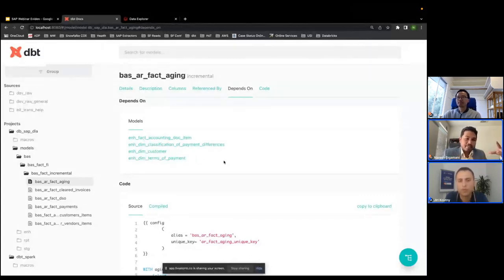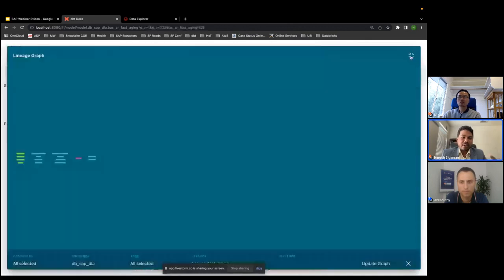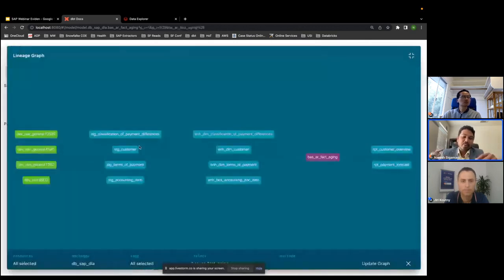We haven't copied BW models or HANA models one to one here. Of course, we took the BW models or the HANA models, re-engineered them, applied all possible best practices of modern cloud, and redefined the data pipeline. Within the DBT documentation, if I click on the graph here, it shows you the table lineage. This helps you when you do a deployment or data orchestration. You can play with the DBT commands and execute the pipelines in sequence based on the relationships as needed.